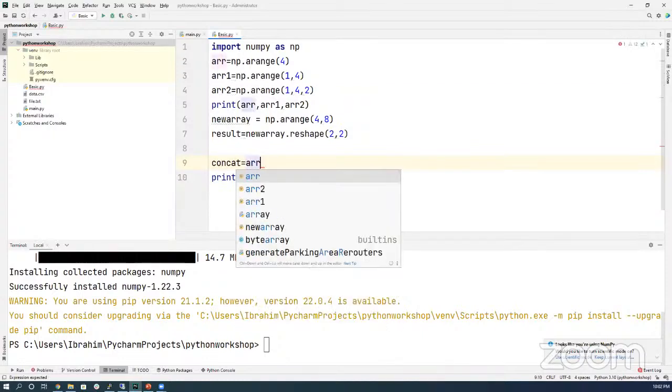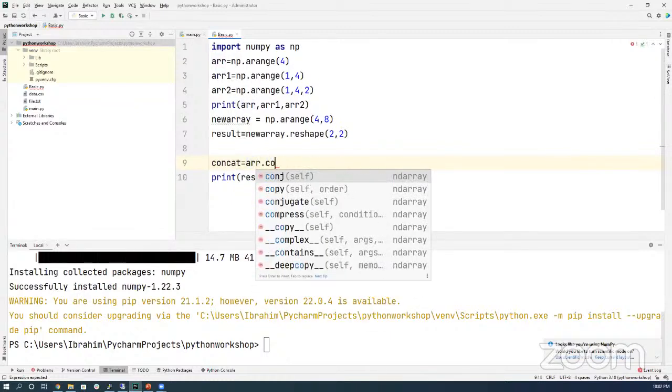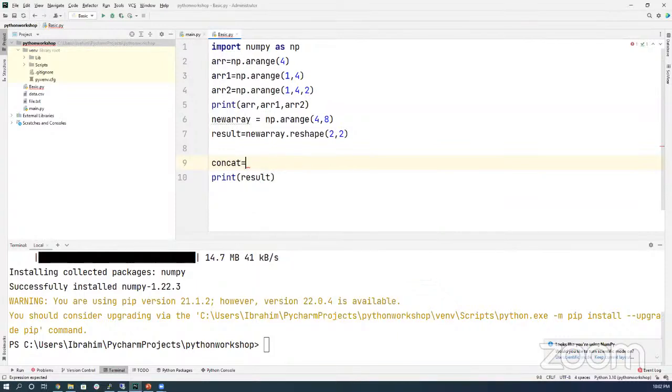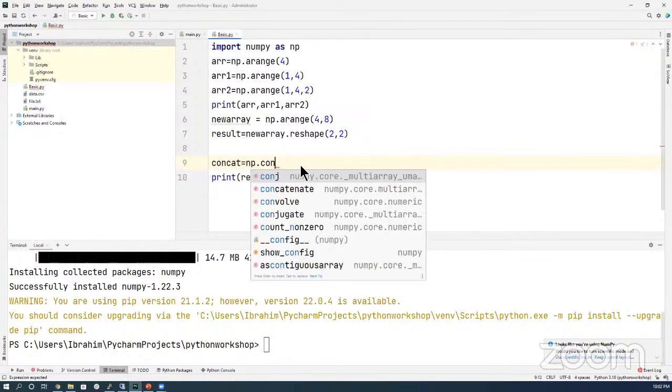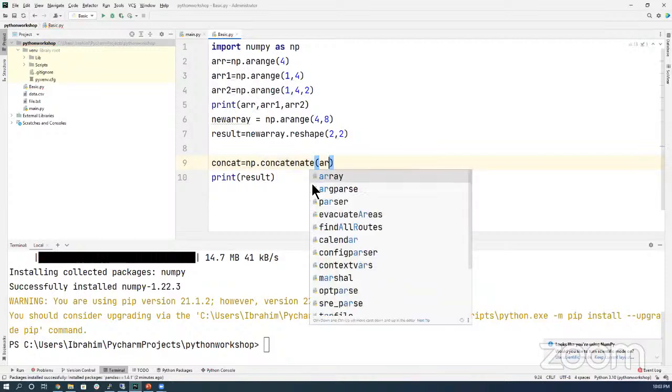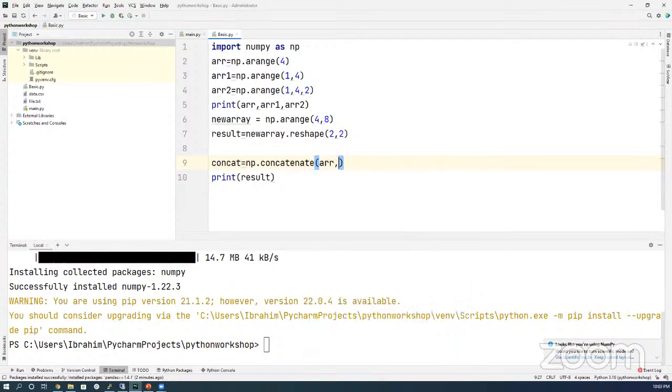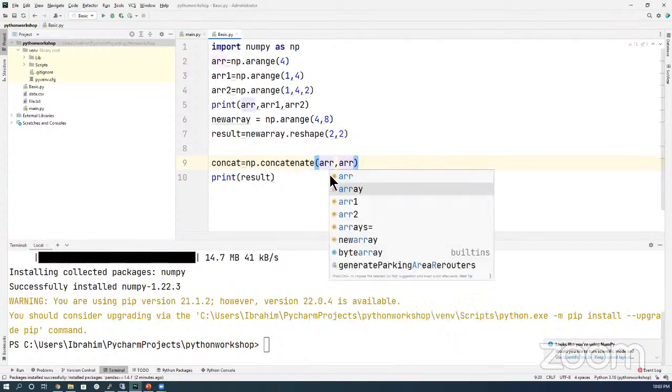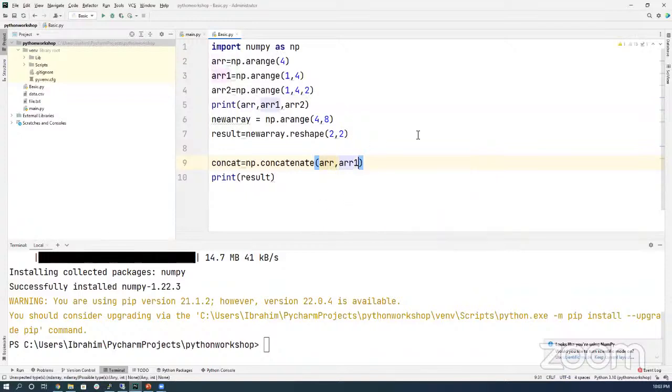We have array 1, np.concatenate, and we have array 1 and array 2. Okay, this is when you need to combine 2 arrays with each other.